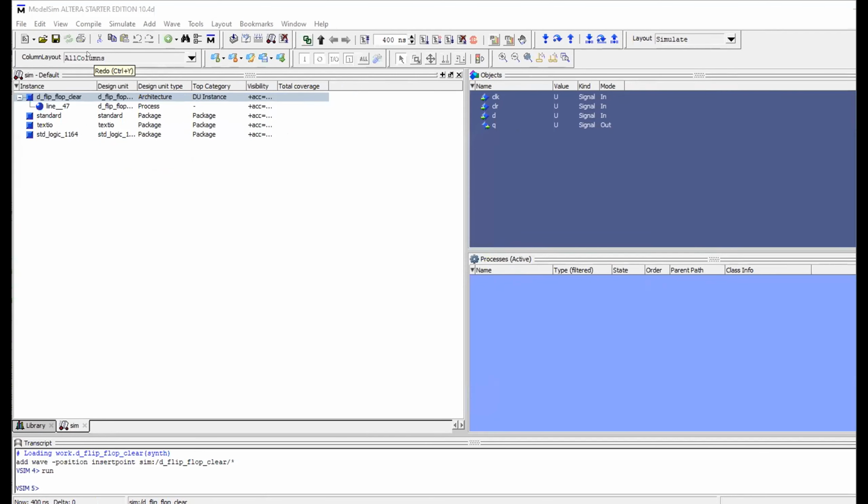How did you get yours to compile? Did you not have that problem with the wait? No. Can you guys see the wave right now? Or are you looking at the model sim? Yeah. Okay.